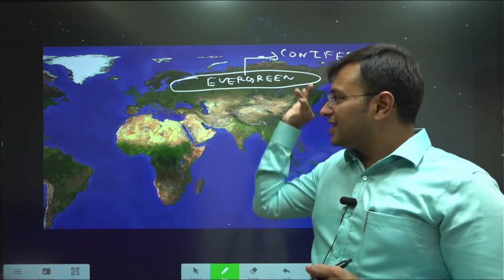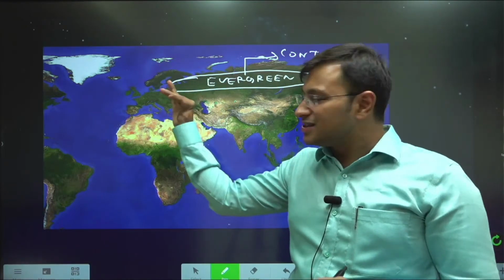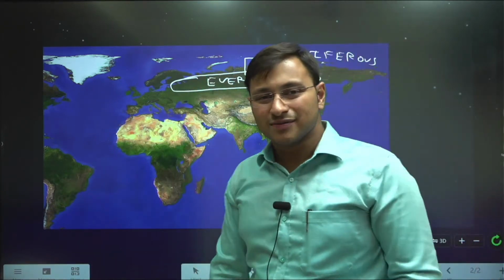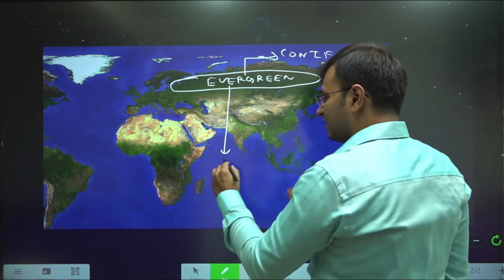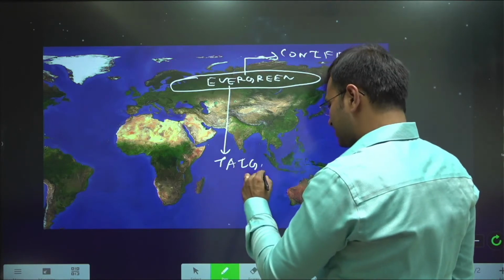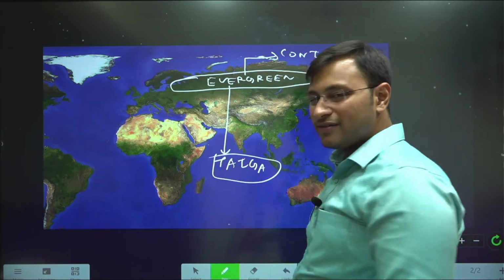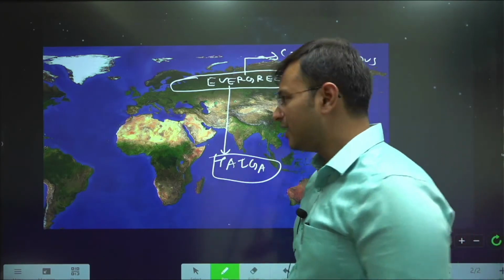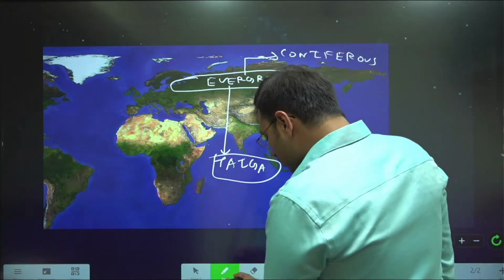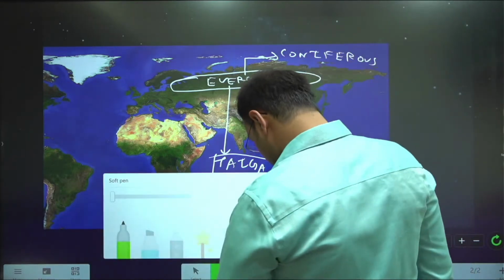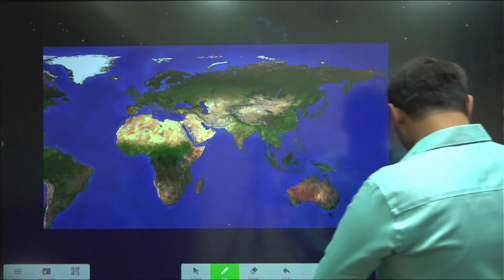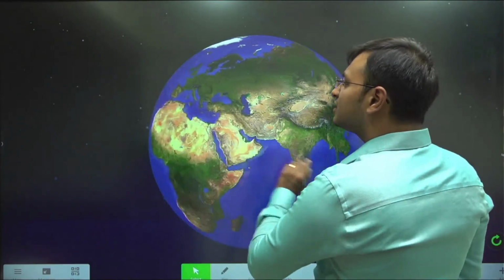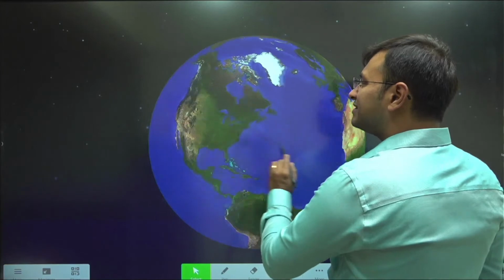If you see this dense evergreen belt, and mind you, this dense evergreen belt is fairly constant throughout the world, the name of the vegetation of this belt is taiga. Taiga vegetation, where you have evergreen coniferous trees present throughout. Yes, Vishnu, you are right, it is called taiga. So anywhere you go on the globe, anywhere. Again, let me open up the Earth for you, but now let's open up the map of Earth in 3D. Let us move towards North America first.